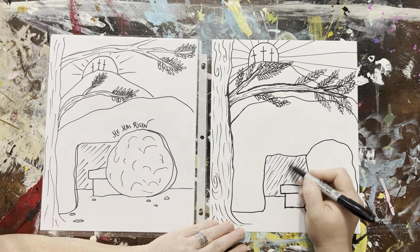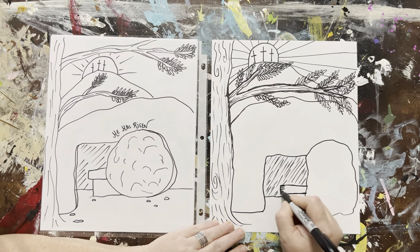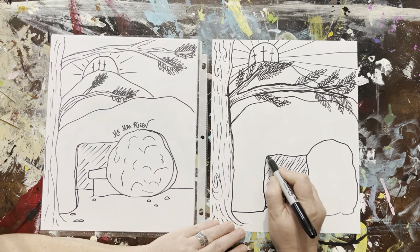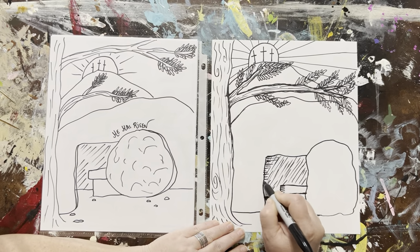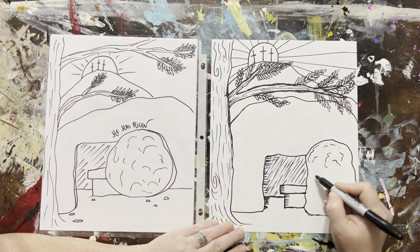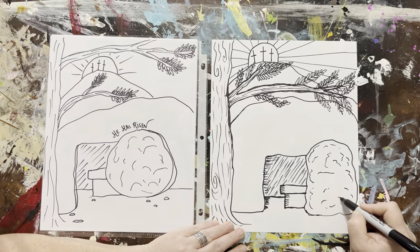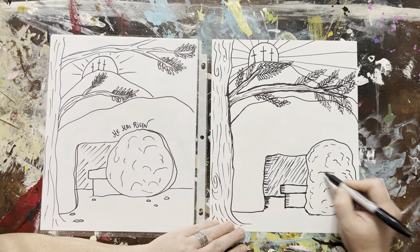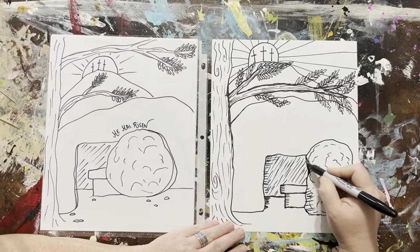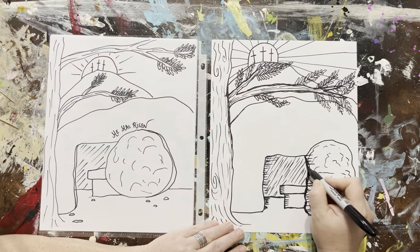Now I'm making shading lines. These are also called hatching lines. Cross-hatching means you cross over it, but these are just hatching because I'm not going to cross over them. I'm going to make some shading lines on this as well, and in here, because it's kind of dark in there. And I'm going to make some texture lines, giving some bumpy, rocky feel. So wiggle, wiggle, wiggle lines around, giving it a rocky, bouldery kind of feeling here. And more shading lines. Making this line a little bit thicker. More shading lines. Okay.